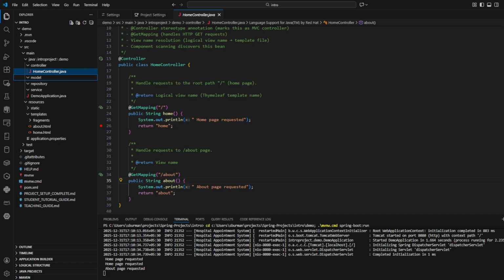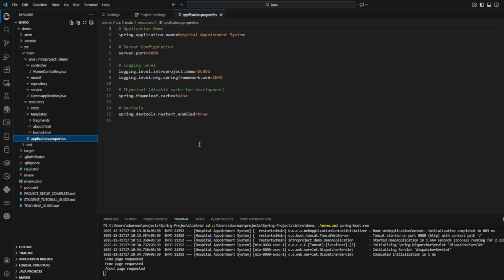When we are talking about this resources directory, every resource, the visual ones or the CSS, JS, and images, are packed in here. There are a few static files and a few templates, which are not of great interest to us, but it is still good to know. And then we have this file, application.properties. Application properties is again very important.